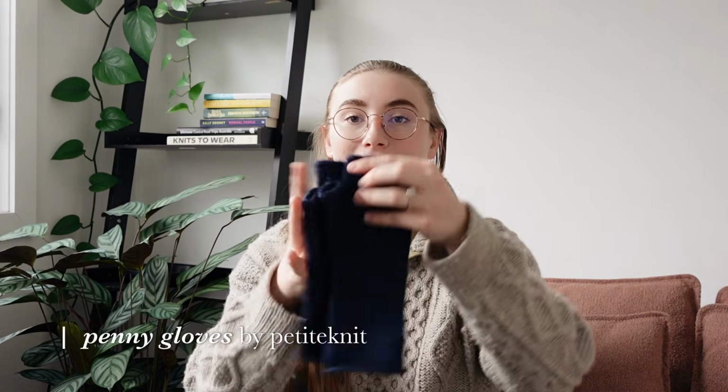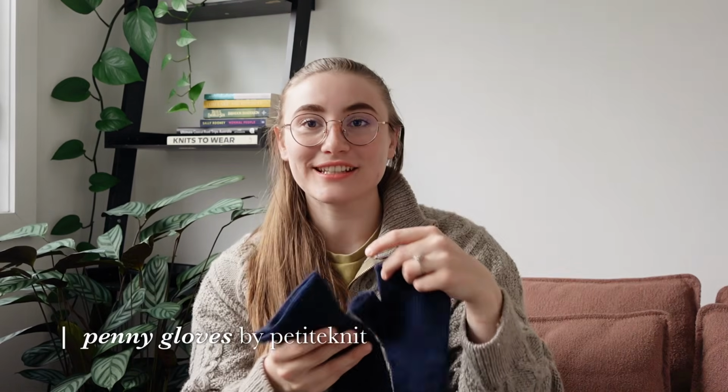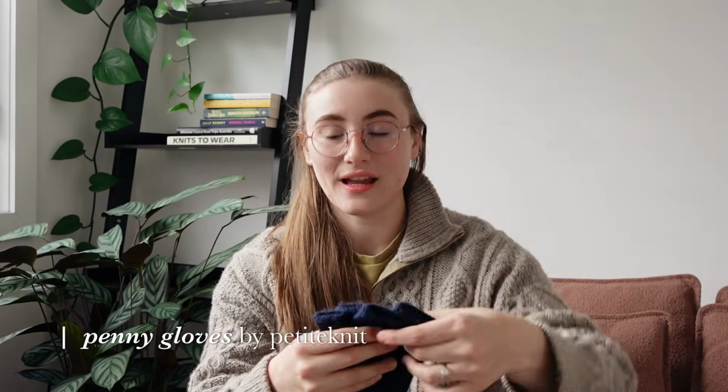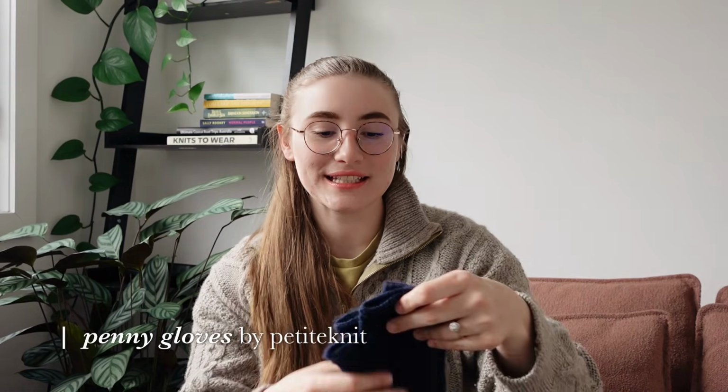And after knitting the hat, I worked on a set of penny gloves for him. I literally knit this pair. Each glove took me a day. I had a lot of fun working on them. I'd really like to make myself a pair. I will say though, when we're outside, it's nice to have your fingers accessible, but there is a lot of draft that feels like it gets in the glove.